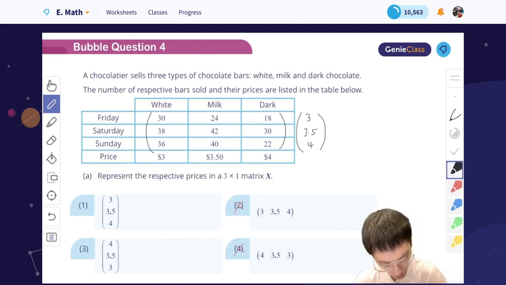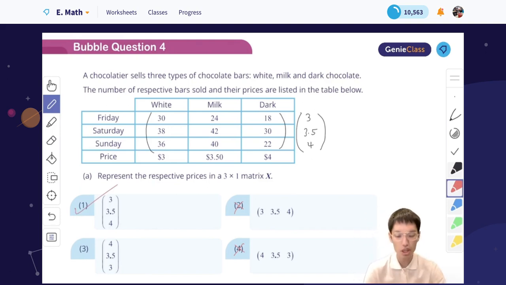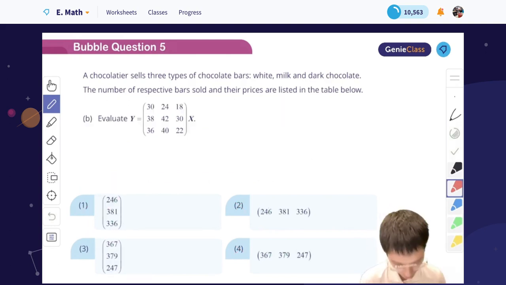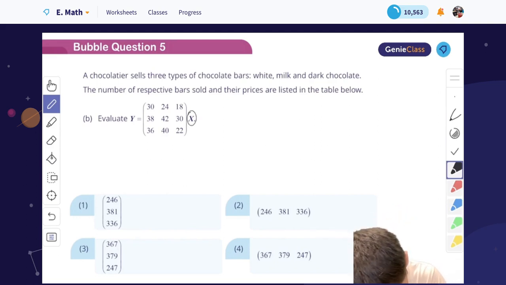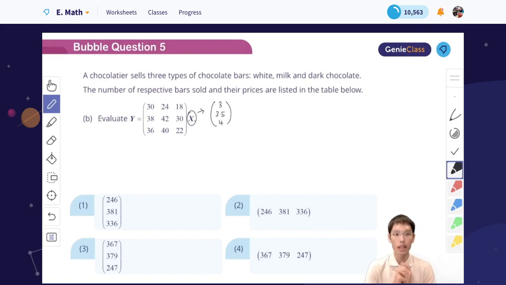Alright, so now we know part 1 is the answer based on the intuition of multiplying matrices. Let's move on and see this. Now we know X is in this case what we have: 3, 3.5, and 4. How do we find out? Again, launching the bubble launcher, 1 minute. 3, 2, 1. Okay, 1 minute might be too short, so I'll give you a head start of 30 seconds to give you the shot first before I launch the bubble launcher.